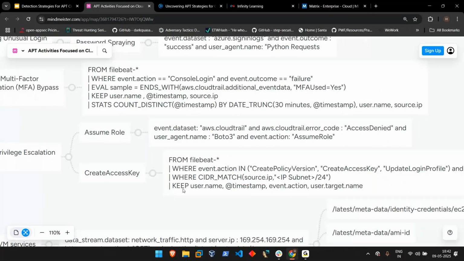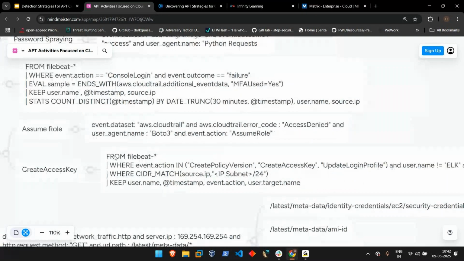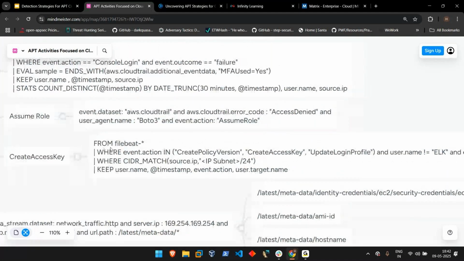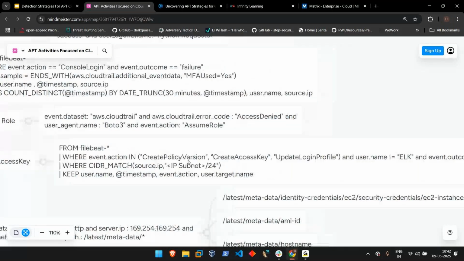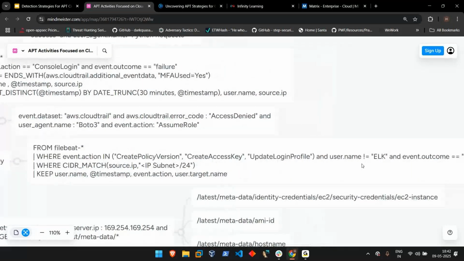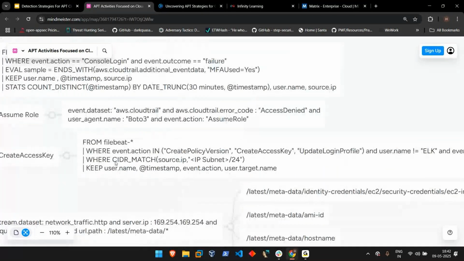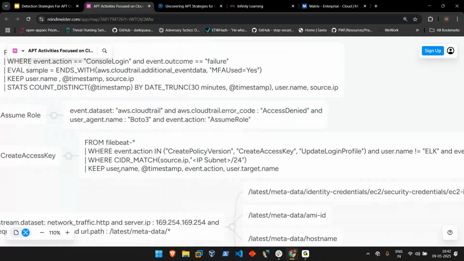Once the attacker has compromised the cloud, there is a high possibility the attacker can create their own credentials to deploy a backdoor. The rule assigned here will effectively monitor such access key creation activity, where we can apply various restrictions over the administration account, and we can also apply various thresholds over it.